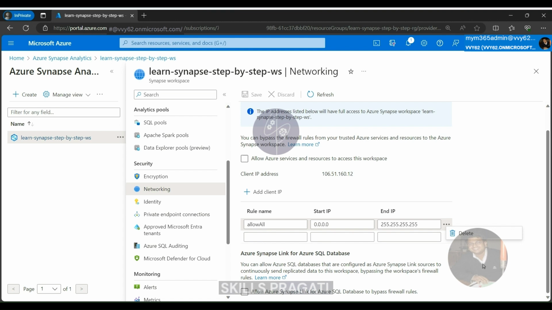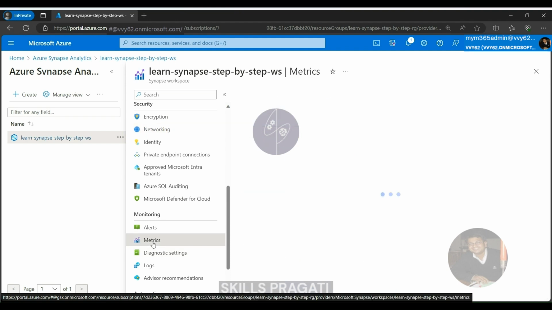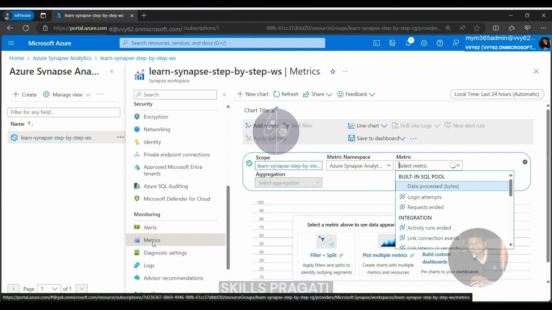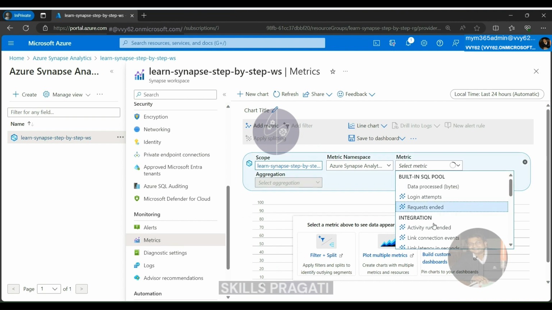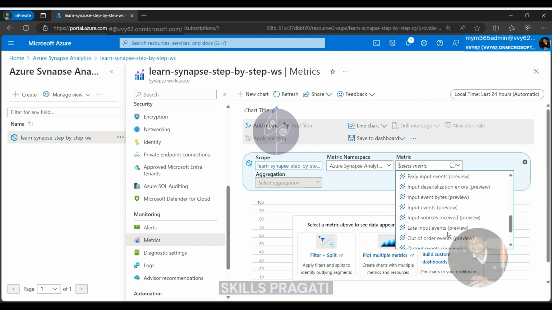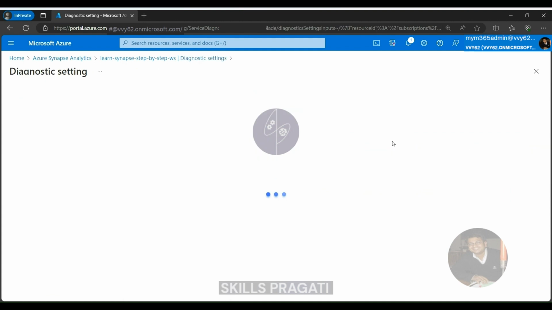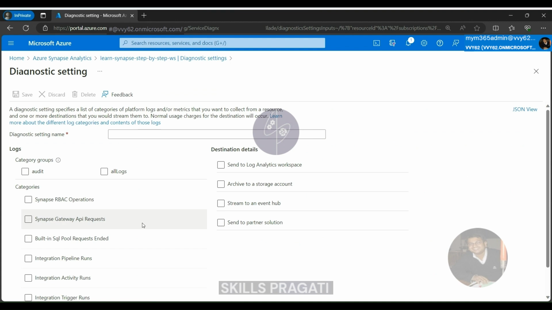Then we've got monitoring. Under monitoring, you can do standard things like look at metrics. You can create alerts. For example, if you go to metrics, because we are in Synapse, we would be able to look at activity runs ended, pipeline runs ended, and trigger runs ended, and things like that. And also, if you're not happy with the dashboards being created here and you want to do your own bespoke ones, you can go to diagnostic settings and push all of those metrics into things like Log Analytics Workspace or a storage account or Event Hub, and you can consume that data in things like Power BI and then create beautiful dashboards. Let me get back into the workspace, and I think that's everything here which is important to know.